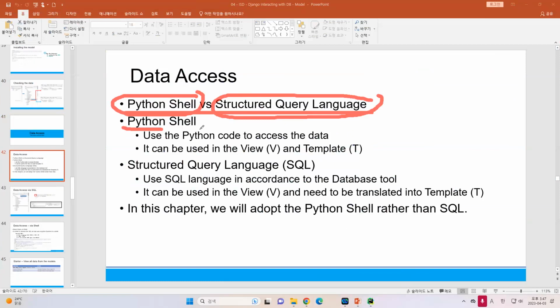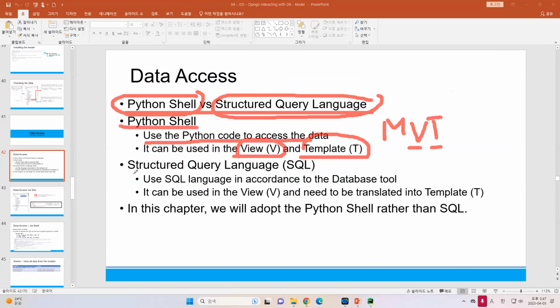So Python shell means you will use the Python code to access the data. It means when we use the Python code, you can use it in the view or also in the template. So we have the M, V, T, if you still remember. V is the view and T is the template. So you can use the Python code for that one.